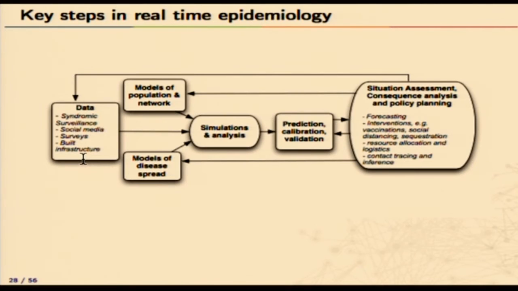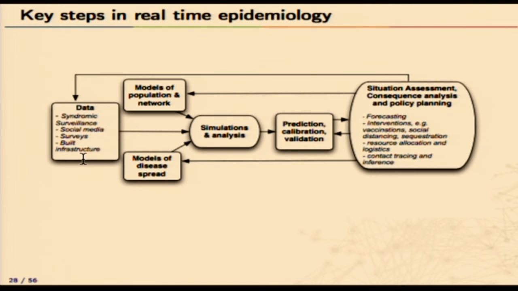Now recall those steps, the questions I asked in the context of the Ebola outbreak. These are the steps that public health agencies would deal with. We talked about data, disease models, models of the population and the network, depending on whether you're using differential equation methods or a network. Those become pretty complicated, so you either use simulations or analyze the contact graphs. Issues about prediction, calibration, and so on become really challenging for such models. These are spatiotemporal, so computationally they're really hard.